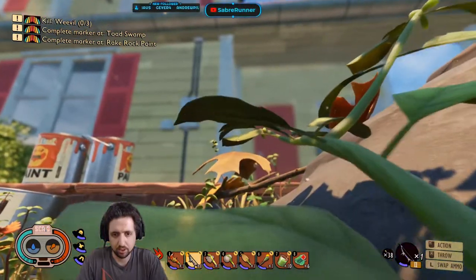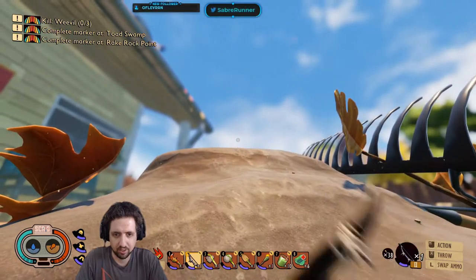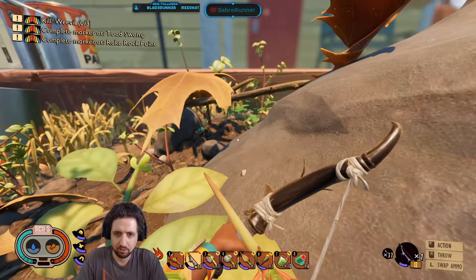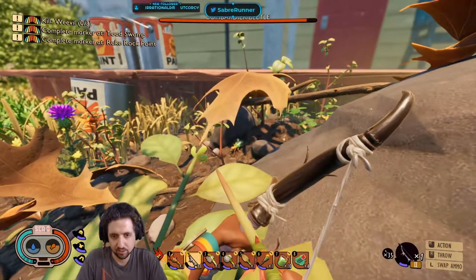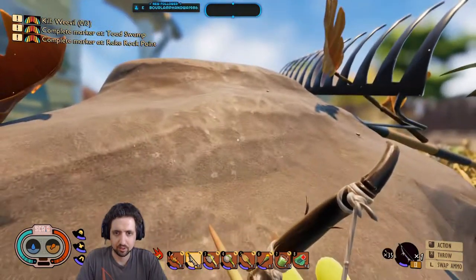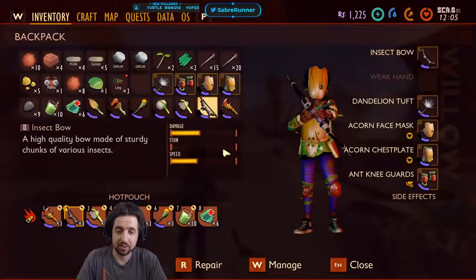Can I climb this thing? Hey, you wanna fight from here? I can fight from here. I don't think he wants to fight from there. I need to make new arrows anyway. Okay, he's going away. Any ideas about how to not get dead? Spider silk, okay.